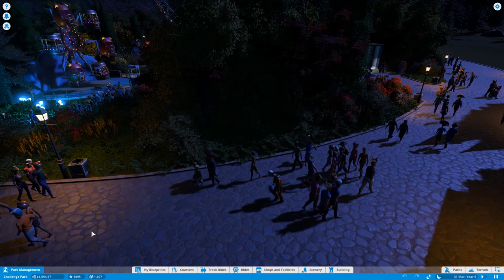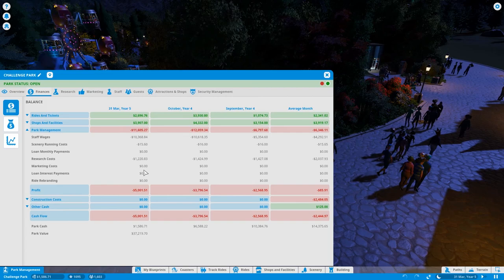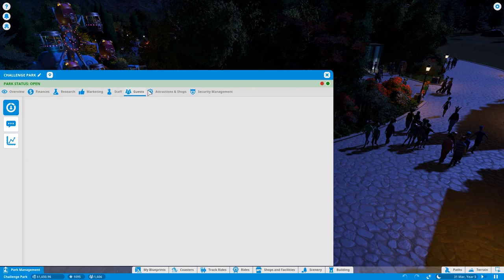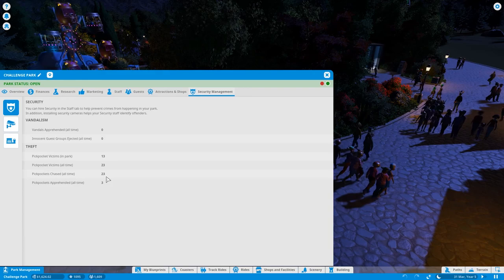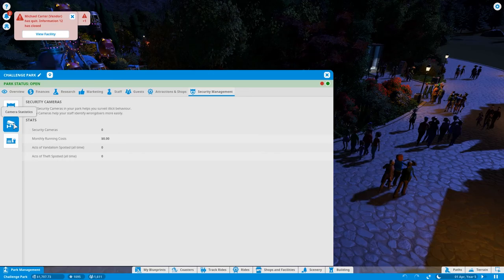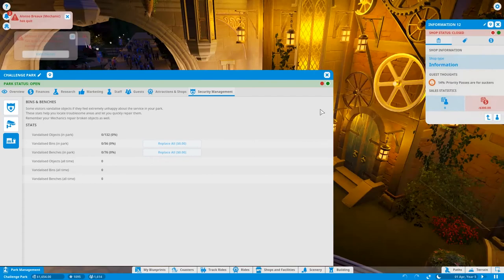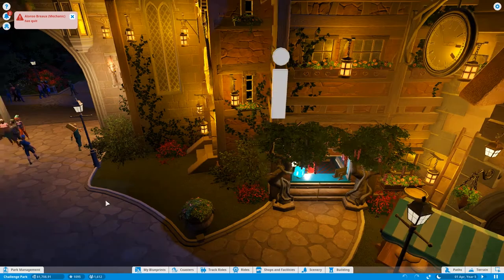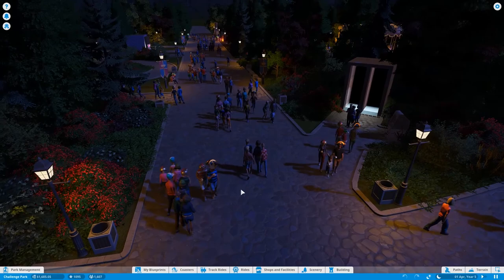So we do lose quite a lot of money due to the staff wages, which is a lot with the security guards. So yeah, security management. Oh, I only caught three pickpockets. Holy crap! Yeah. How can I install security cameras? Why did you close? Well, go open up again. Oh, there's a mechanic? Okay, well. Too bad then. How do we install security cameras?